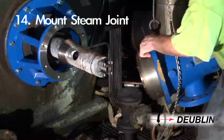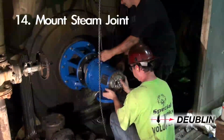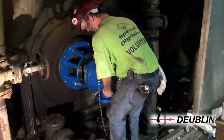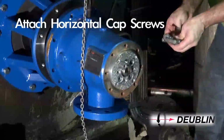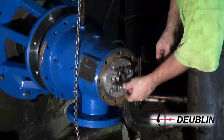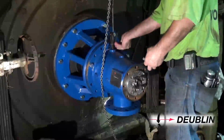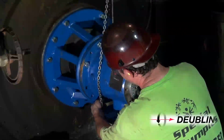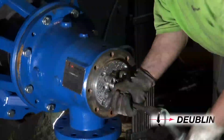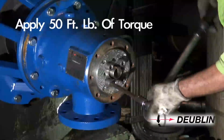Step 14. Carefully attach the housing assembly towards the dryer journal, taking care not to damage the carbon seal. Tightly secure the horizontal support in the housing with the socket head cap screws and lock washers. The dowel pin in the horizontal support should be in the 6 o'clock position. Apply anti-seize compound to the 4 socket head cap screws and apply 50 foot-pound torque.